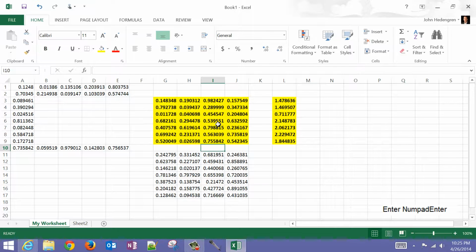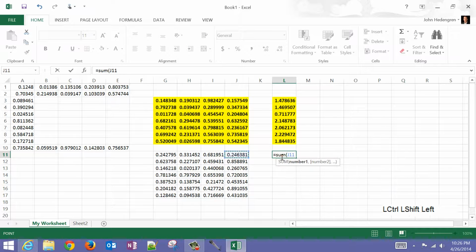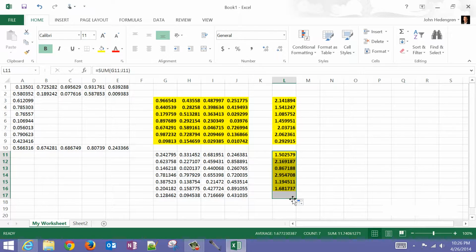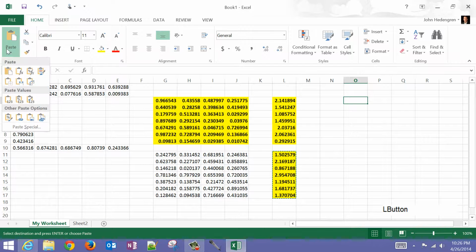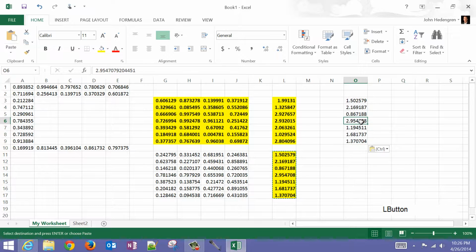Okay, so if I want to get rid of the formulas and just have these numbers there. Now in this case, the summation has changed because I have different numbers there. So I'm just going to add in the summation and then fill down with my formulas, and then let's say I want to copy this somewhere else, then I can paste and then do values. Okay, so the values showed up there and they won't change. They're no longer a formula.